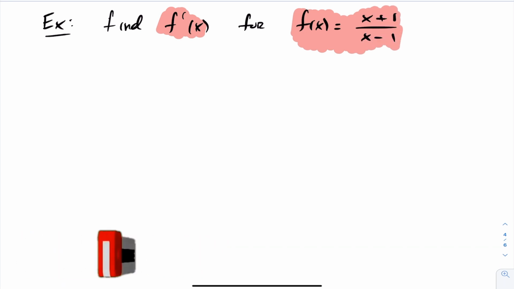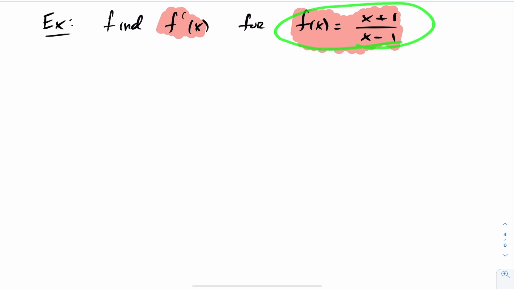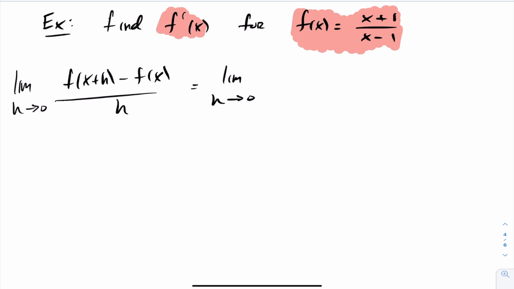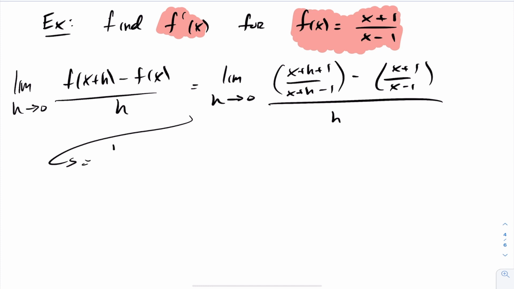And I mean, you can tell how computationally it's a lot to go ahead and calculate the slope at any specific point. There's a lot of work to do that, so it'd be nice to have a generalized form to calculate those slopes of those tangent lines, and we do. So we're going to go ahead and use our definition. So I'm going to take the limit as h goes to 0 of f at x plus h minus f at x over h. And now everywhere that you see an x, you're going to change that to an x plus h. And now we have the limit as h goes to 0.